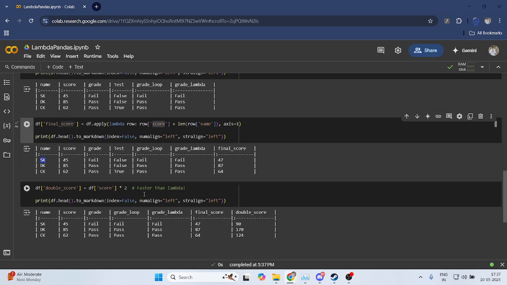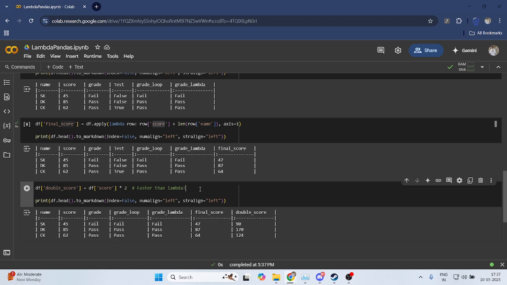Now, if we use a direct approach, this is an internal vectorized operation, which is faster than lambda. Just multiply it by 2. We create a double score here.